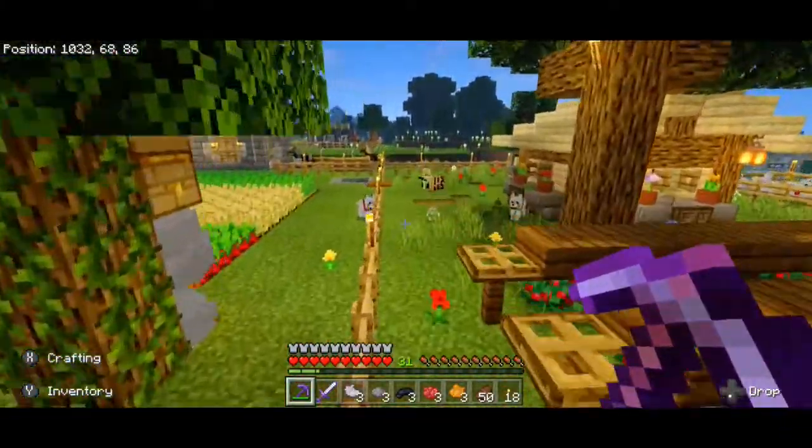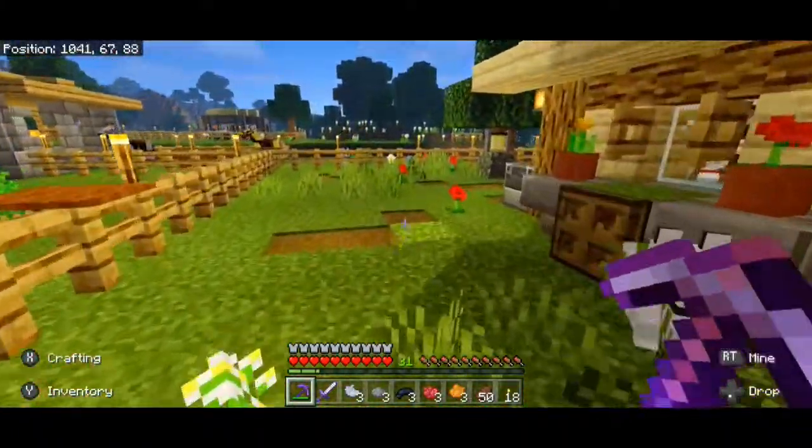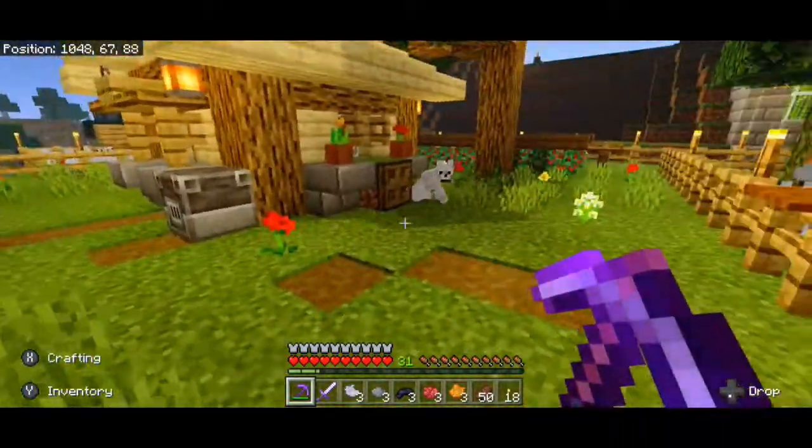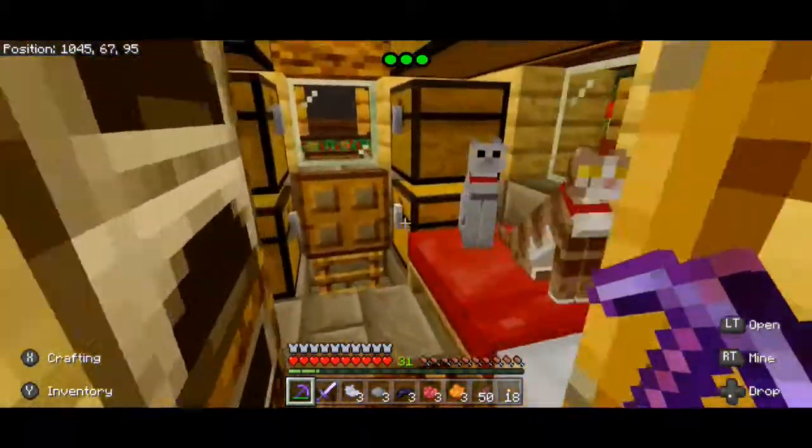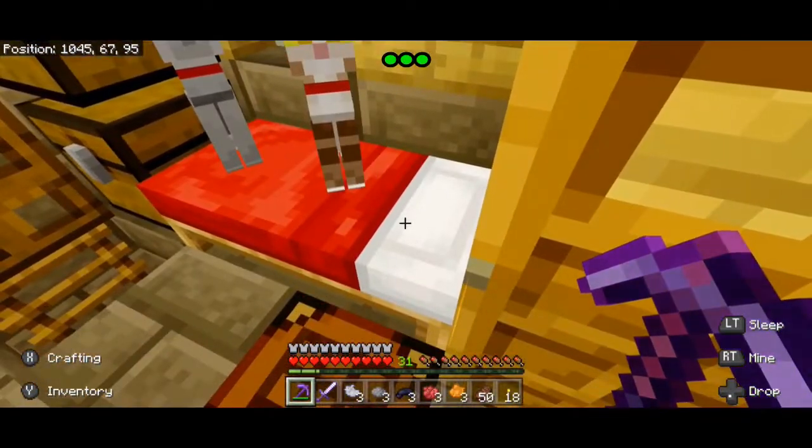But yeah, it's about to become night, so we'll just do one little jump cut and we'll get back to our machine so we can start dyeing the sheep.